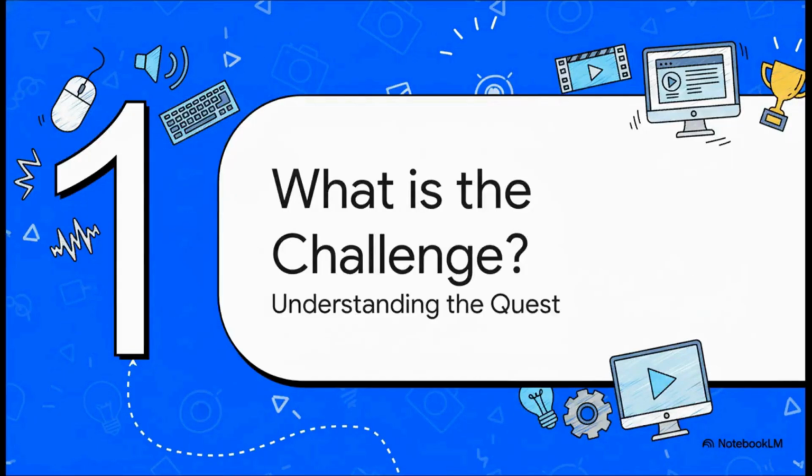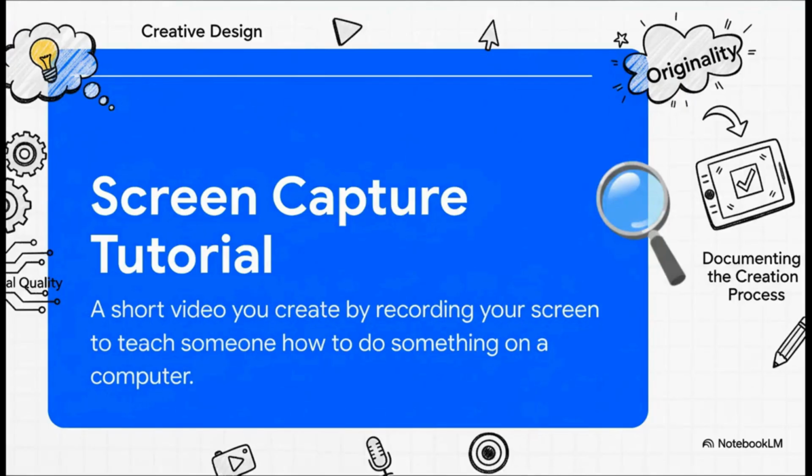All right, let's start at square one. To build a winning project, you've got to know exactly what the game is, right? You need to know what the judges are actually looking for. At its heart, it's really this simple. You're the teacher, your job is to record your screen and show someone how to do something. You can use a voiceover, you can use text on the screen, or both. Whatever it takes to teach the concept clearly. And hey, quick tip, if your topic is kind of complicated, the rubric actually suggests breaking it up into a few smaller, more focused videos.